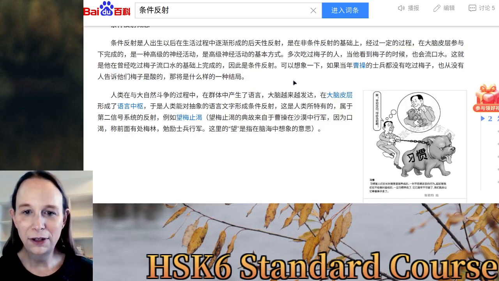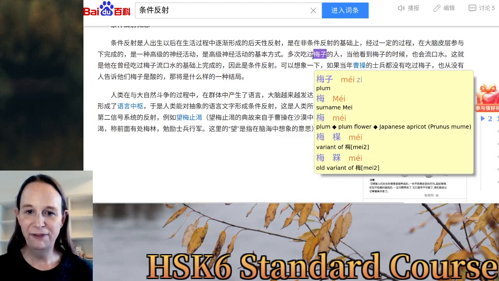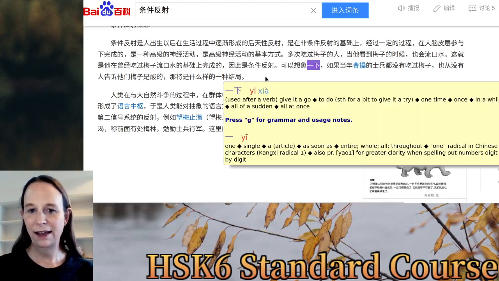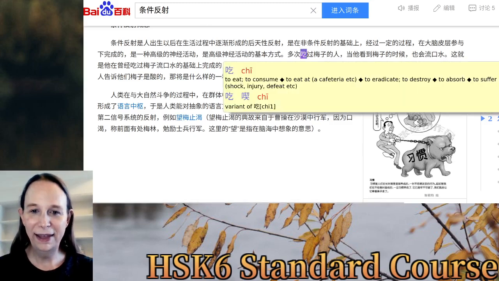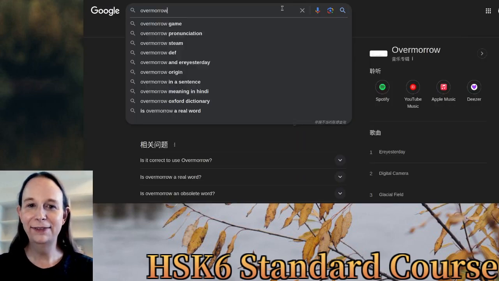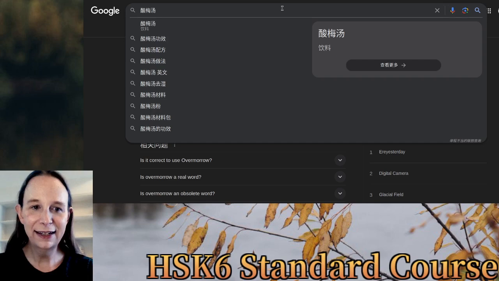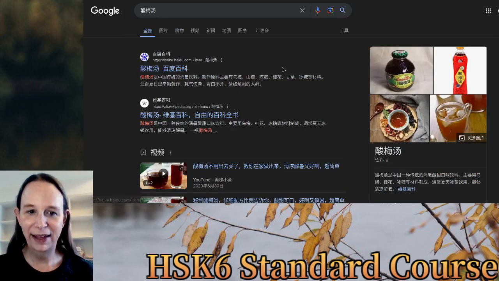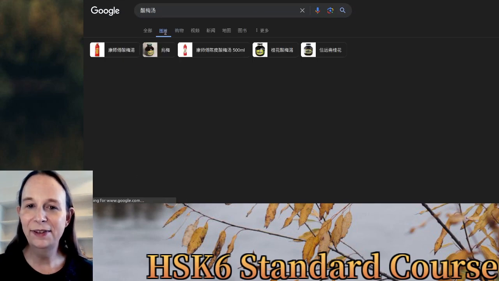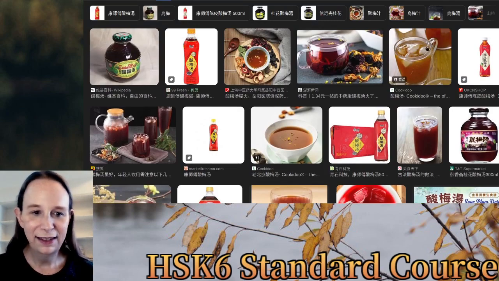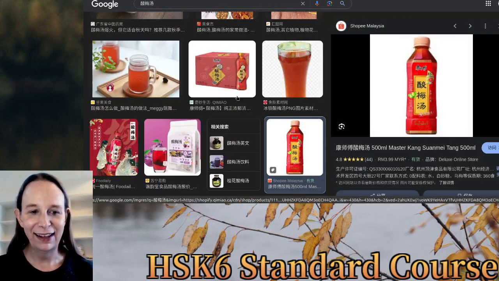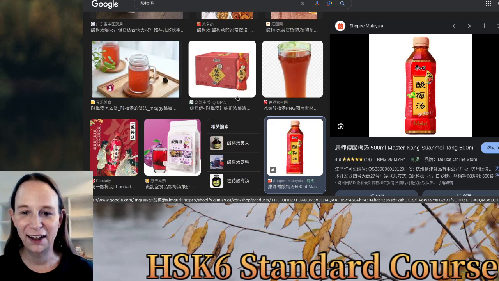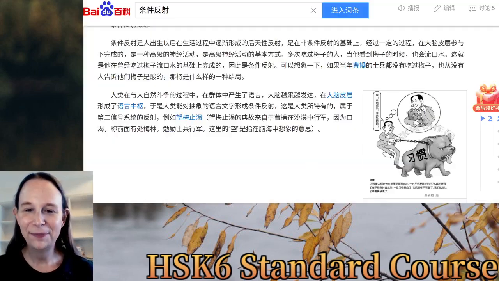多次吃过梅子的人，梅子 will be some kind of fruit or plum or something. Yeah, one of my friends from Nankai, he likes 酸梅汤. I think it's that one, 酸梅汤. It's not very healthy, right? It's full of sugar. 酸梅汤, pickled plum soup. So sometimes in a cafeteria, they'll give you some free 酸梅汤. Usually it's, I don't know, pretty ordinary. I didn't realize you could buy it like this. It's so much sugar. All right, anyway.